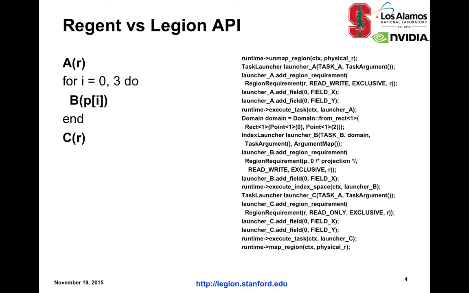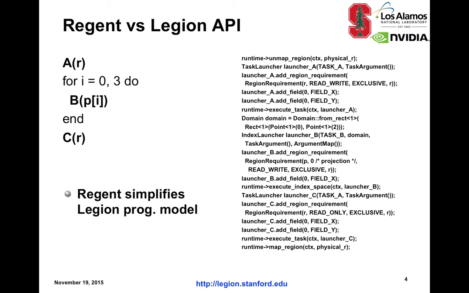But what you have to understand about the Legion API is that Legion requires the user to specify a lot more about their programs than they might be used to doing in other programming models. And in particular, we need to do this in a way that allows the user to achieve maximum performance with their code if they're writing to the Legion C++ API. Regent simplifies this programming model. It provides fewer moving parts and fewer things that the programmer has to think about while they're writing their code.